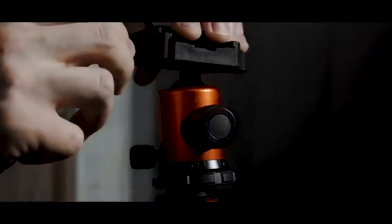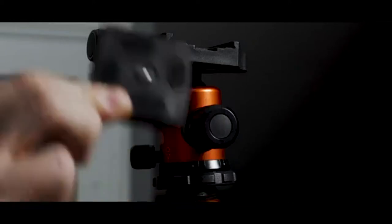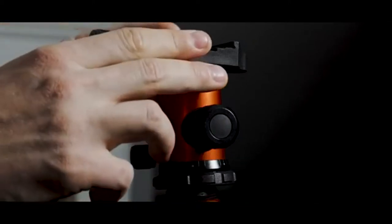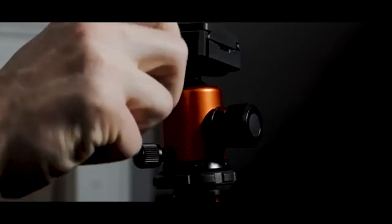The camera mounting platform detaches and reattaches quite easily with the use of the platform locking knob located at the top of the ball head. I'll be attaching my Joby ball head to the tripod so that I can quickly swap out all my gear that has the Joby mounting plate attached.